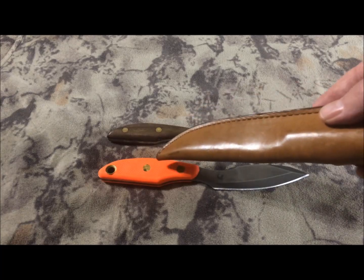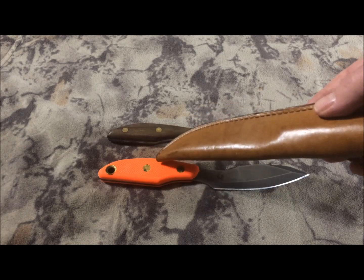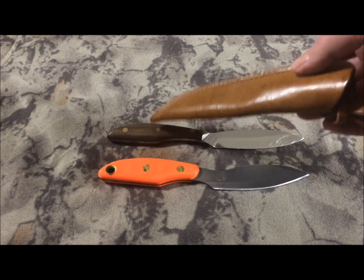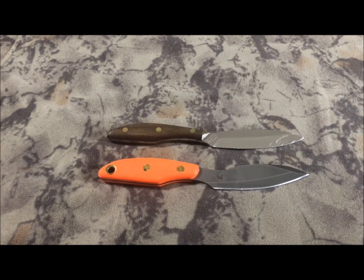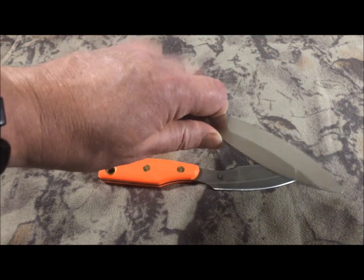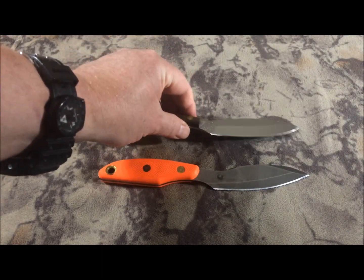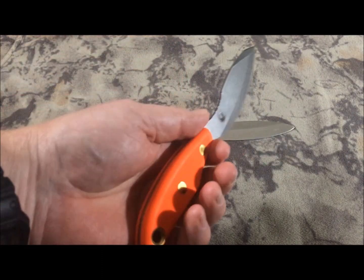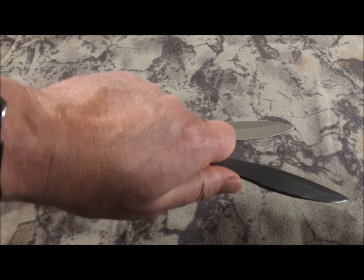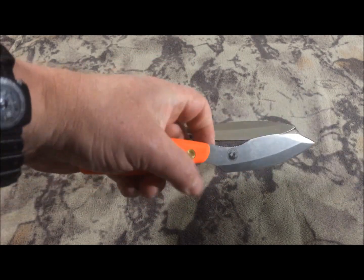The handle on the Yukon is considerably wider, taller from top to bottom than the Canadian knife. And the Canadian knife just feels wonderful in my hand. But then again, I have really big hands, so the bigger handle actually feels better, and I like that a lot.